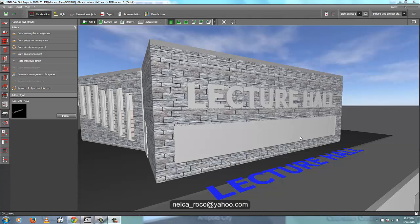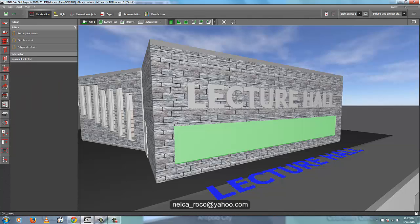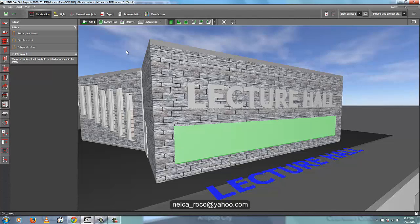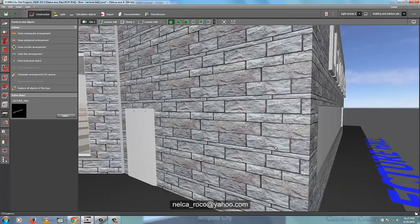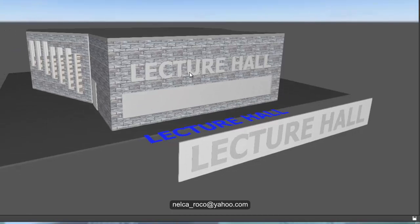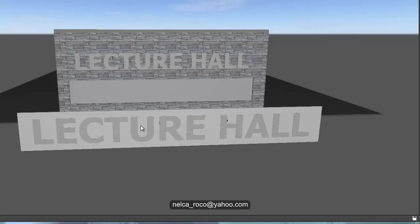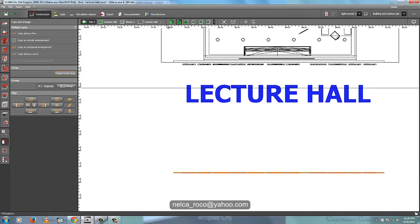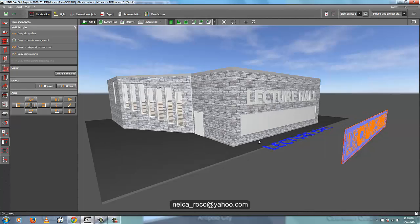First, I created a hole on this wall by using this cut tab, so you can see it here now. So either you will embed your signage into your wall, or you will create a separate box for that. So either of the two, cut or create a new object or a new box. And then once you have your space for your signage, before this I tried, this one is from 3D Max, I'm sorry, from SketchUp, so that is the 3ds, and then I created a box, and when I tried to subtract this 3ds file to the DiaLux Evo object, it is not working. So double click and go to this one, and there's no option to subtract. So that means that there's no possibility that you can subtract the 3ds file to the 3D DiaLux Evo object.